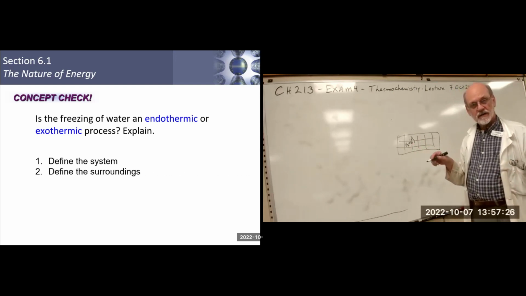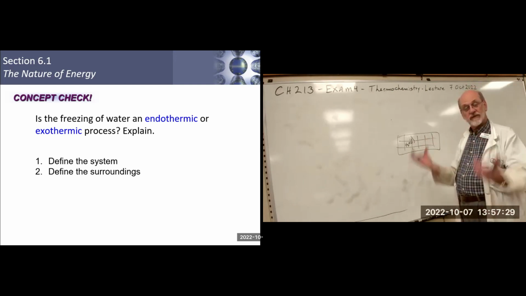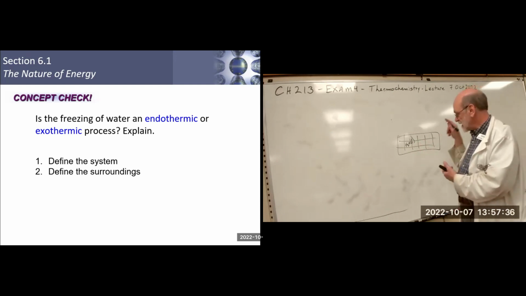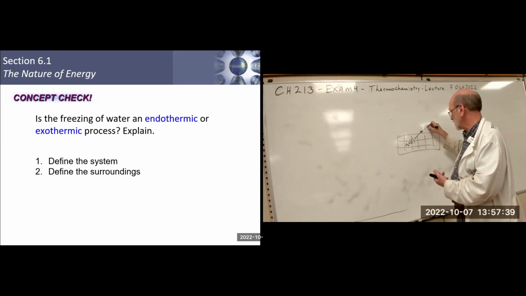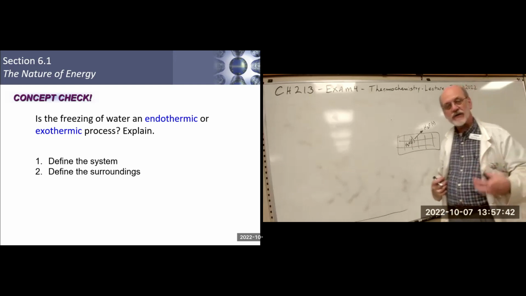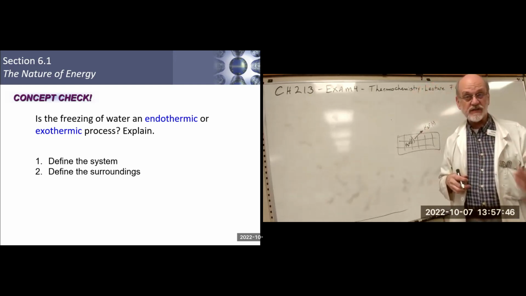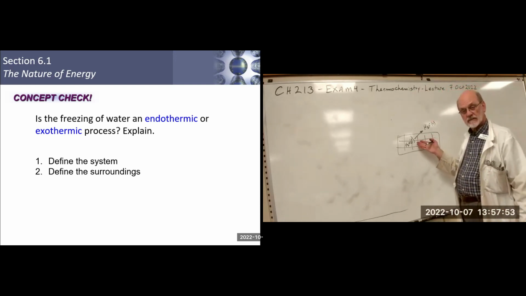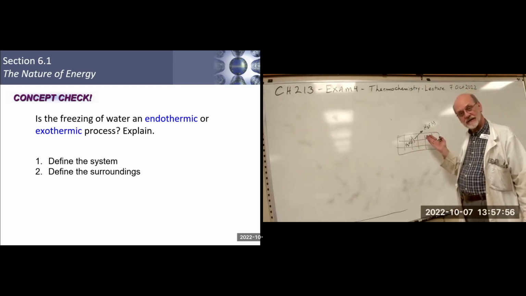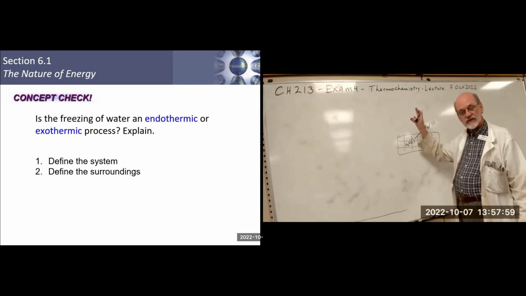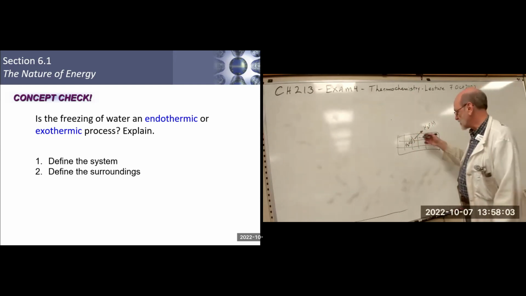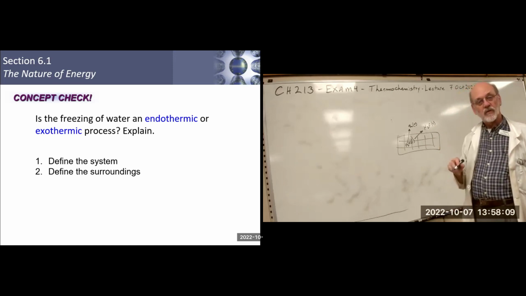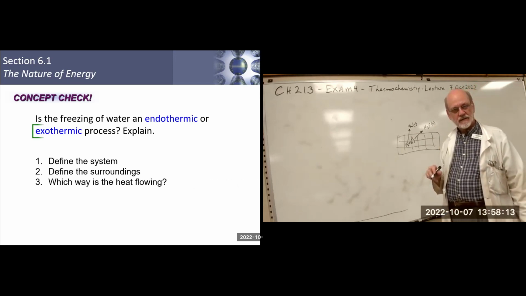So now, what are the surroundings? Well, the cold environment, right, in the freezer is the surroundings. So which way is the heat going to flow if water freezes? If it converts to a solid. How do you make something a solid without changing its chemical properties, without changing its identity? You have to extract heat from it, right? You have to remove heat from liquid to make it solid, right? So the heat transfers from the water into the cold air in your freezer, right? So the heat transfer is this way. Negative, which means it's exothermic.